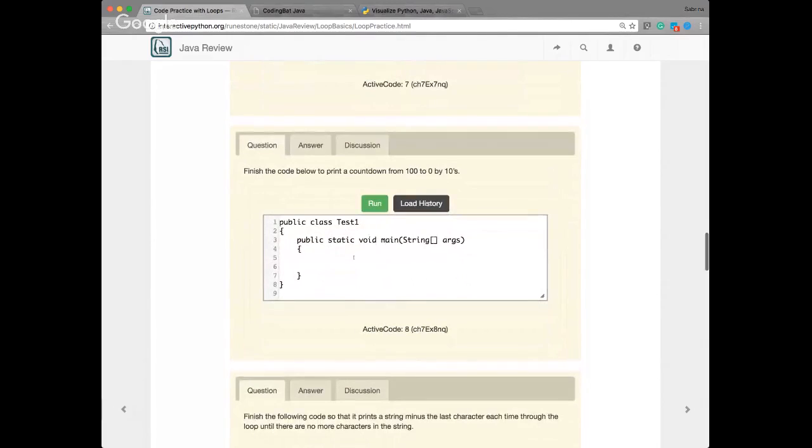Okay, so we need to write code here. So we want to count down from 100 to 0 by tens. So for integer x equal to 100, while x is greater than or equal to 0, x equals x minus 10.